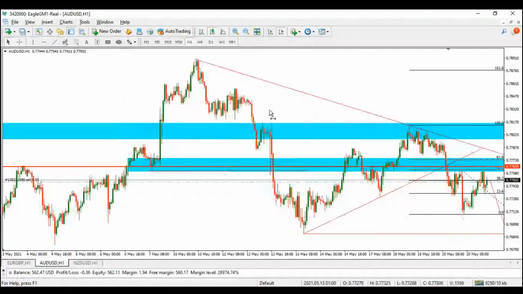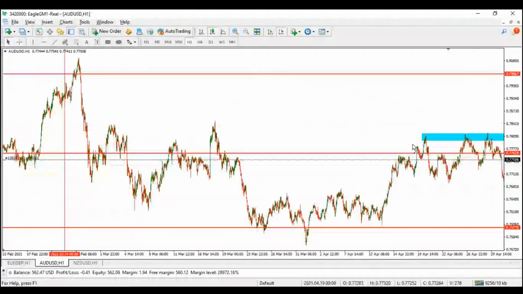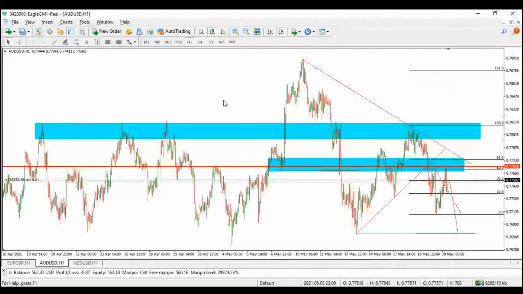Okay, so with this, that's how you approach price action. That's how you see price action clearly. And also, if you're trying to get the bigger picture right here, you can say this is a high, this is a low, this is a lower high, lower low, lower high, lower low. Market structure broke.